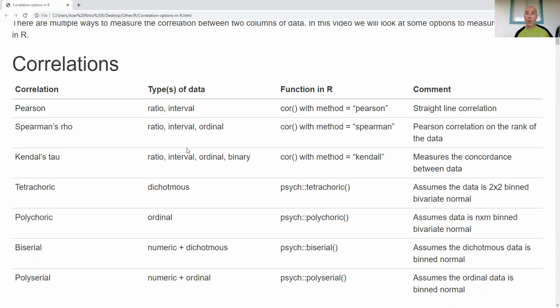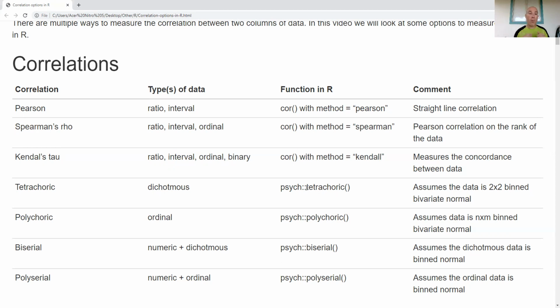Now, the next four that I'm going to talk about are in the psych package. You notice I'm using double colon notation over here. And what these do is take dichotomous or ordinal data, make the assumption that the data is binned data from a normal distribution, then use that normal distribution assumption to get a maximum likelihood estimate of the Pearson correlation.